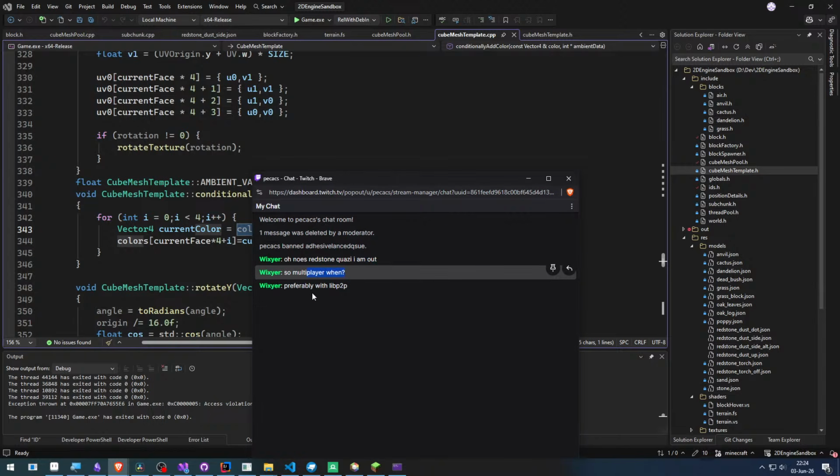So multiplayer when? Preferably with multiplayer. I should have started it from the beginning, because I cannot just randomly switch a single player game to a multiplayer one. I'll have to change everything. For now, the idea is to be just single player. If the focus is just redstone, is it a problem, a game that's heavily inspired by Minecraft redstone, that it doesn't have multiplayer? Is it a bummer? Is redstone a single player experience? Go with your friends to build.